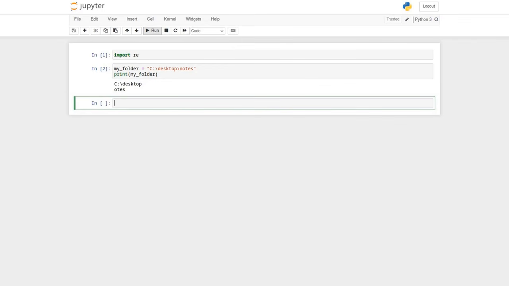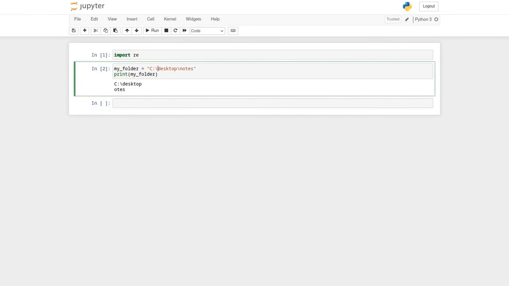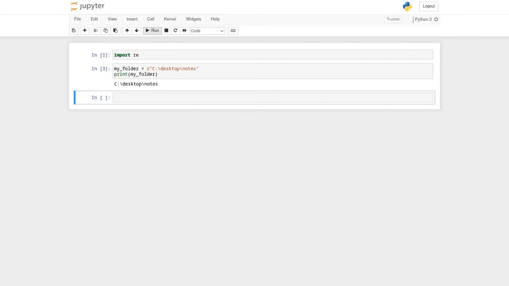So instead of showing the file path as we wrote it, the notes part is moved onto a new line. Now, if we add a lowercase r in front of our string and print it again, Python treats the \n literally. This time, the file path is displayed correctly just as we typed it. That's why raw strings are important in regular expressions. They make sure special characters like backslashes are read exactly as they are.